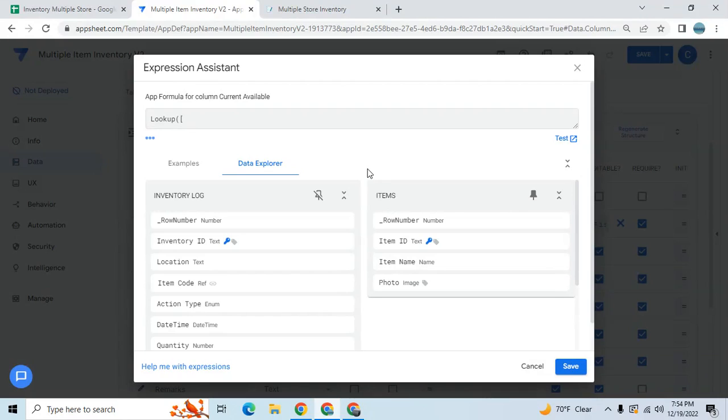So I'm gonna look up this row, that item code, I'm gonna look up in stocks inventory, and then the key column in stocks inventory is item code, and the lookup return is available stocks. Okay, copy this.